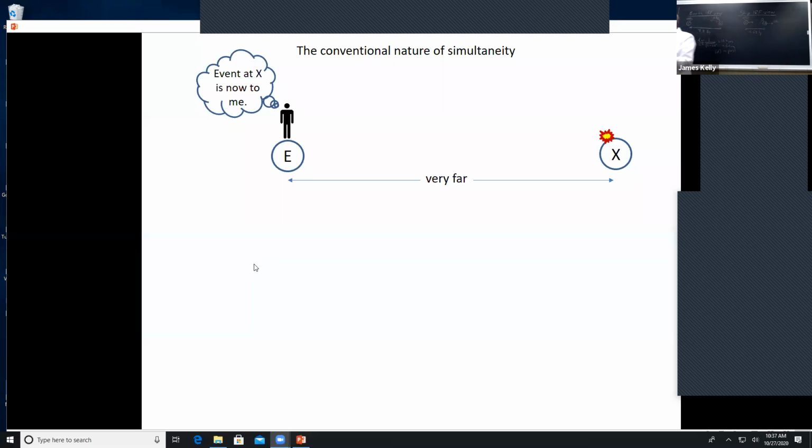We can't compare right away. We have to travel together and compare our notes. But that's what it means for something to be simultaneous. And there's no better definition of what simultaneous means for a faraway location. And the consequence of that, Einstein is showing, is that if things are simultaneous in one frame, then they're not simultaneous in another, and it leads to all of these strange situations.